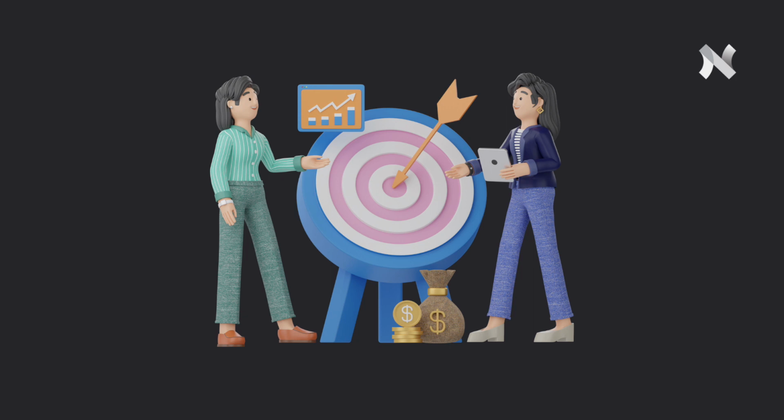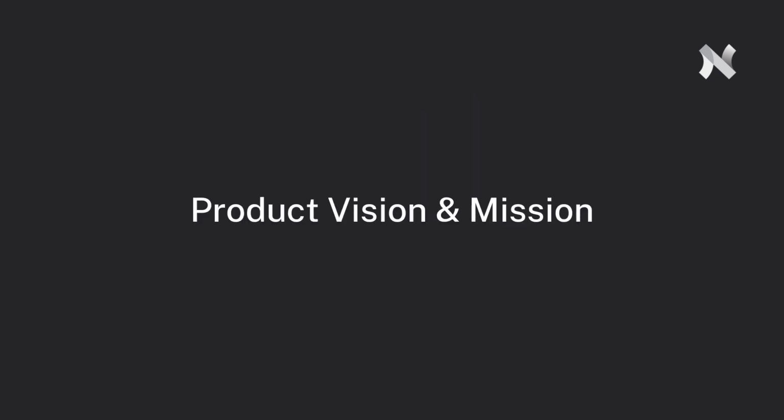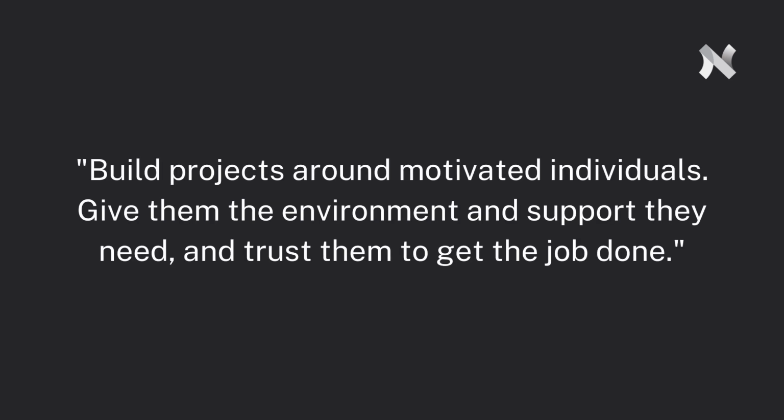And just like our Scrum name inspiration, the sport of rugby, the team is working towards a specific objective to win. Let's start by discussing the team's product vision and mission. Remember, Scrum is an agile methodology, so it embodies the values and principles of Agile. One of the Agile principles states, build projects around motivated individuals. Give them the environment and support they need, and trust them to get the job done. The best way to motivate individuals is to give them a mission and product vision that they really care about, so they can feel good about working towards it.